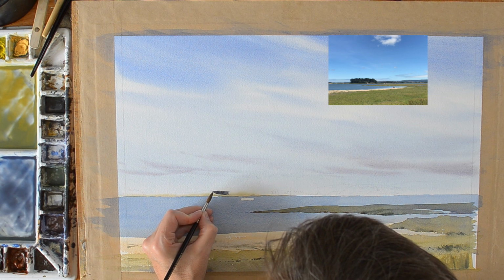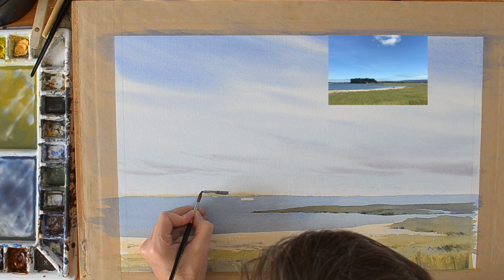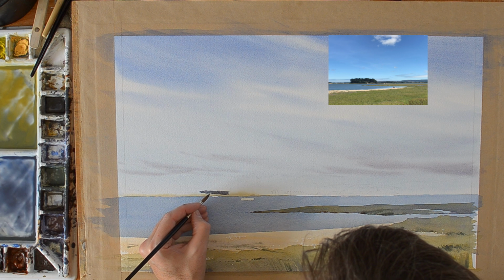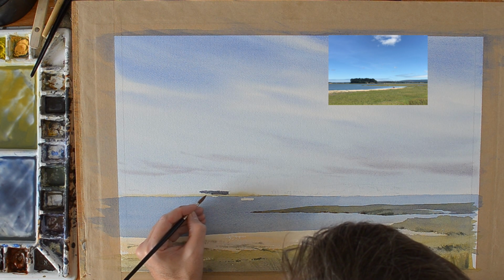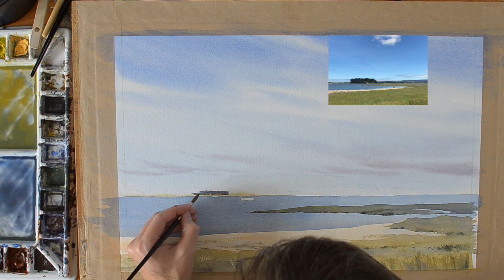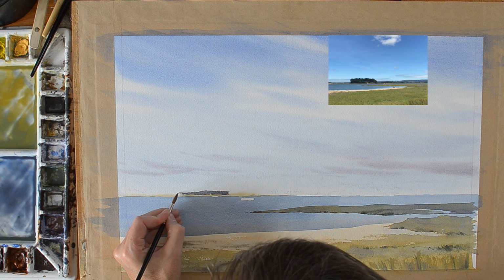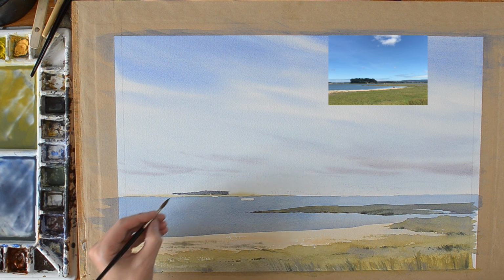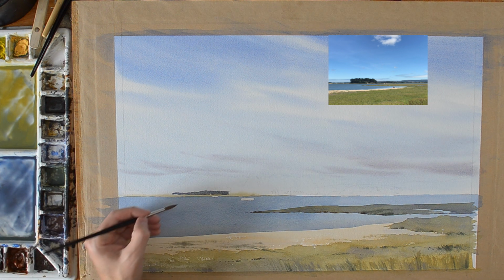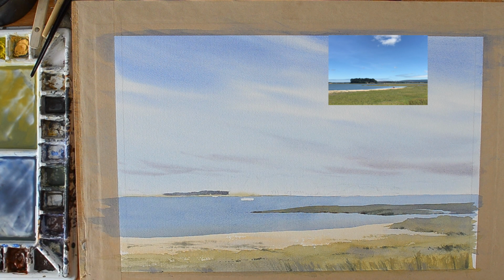Just suggest a slight undulation or bit of texture to the top because it is tree lined or wooded, and that's why it has that particular shape. There's something over there on the bank. I'm not sure what it is. I'm going to leave it like that, just so it's there. And again, keep that top edge broken to an extent, and you don't want too much. If I sort of dry brushed along there and had a lovely sort of dry brush stroke, broken edge, it'd probably be too much detail for that area.